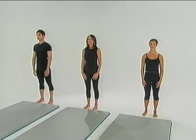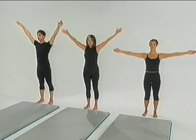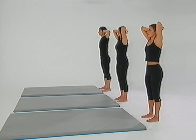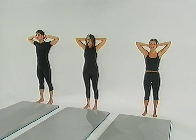Wide breath in to prepare. As you breathe out, zip, stay zipped, float the arms up. Shoulder blades dropping down into your back. Keep lengthening through the spine. Breathe in, shrug your shoulders up. Breathe out, just release them back down. Breathe in and gently bring your elbows back, opening the chest but not arching the back.